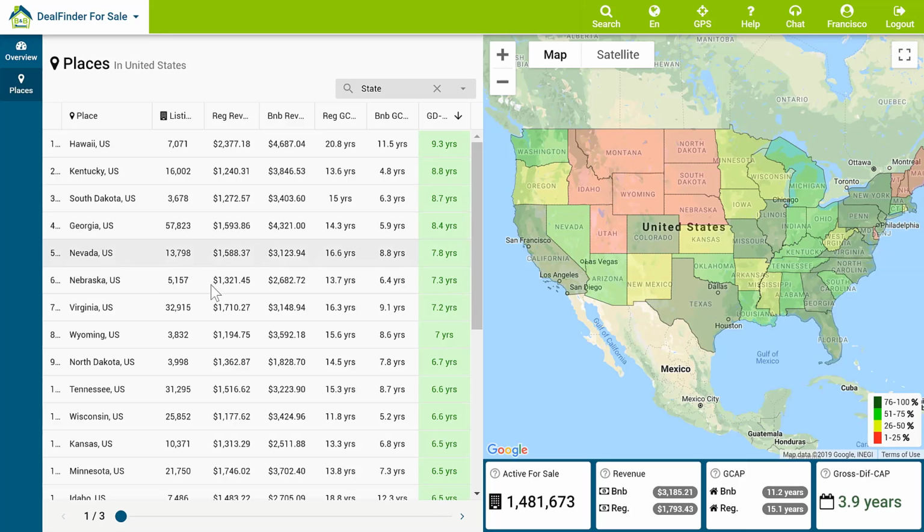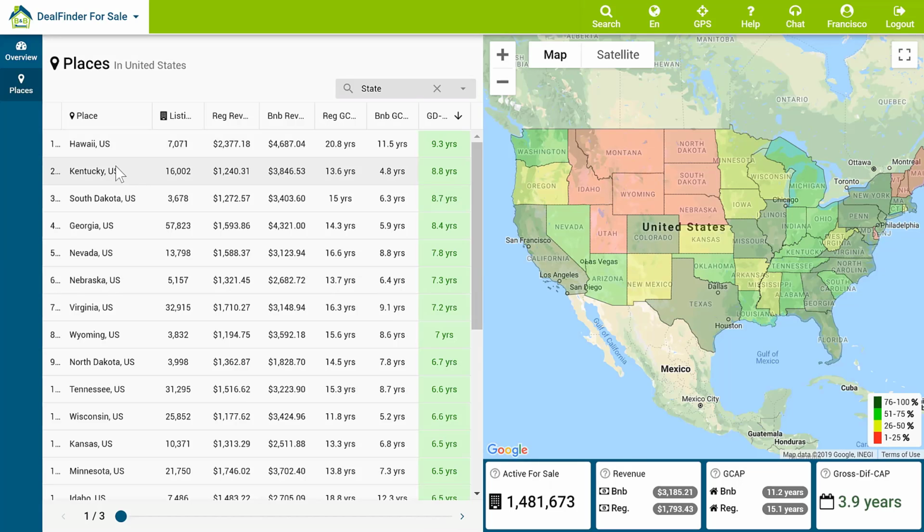Now, what do these states have in common? The property prices are not that high, and the revenue in Airbnb is actually higher compared to those property prices.